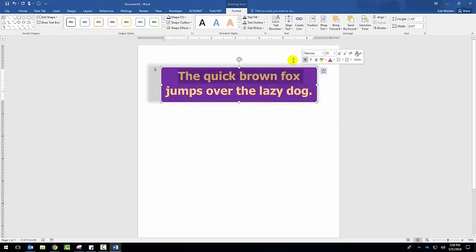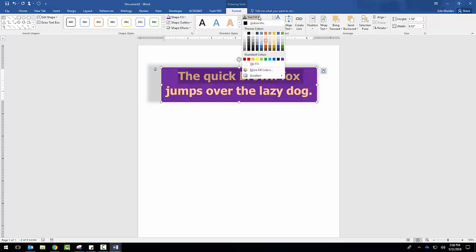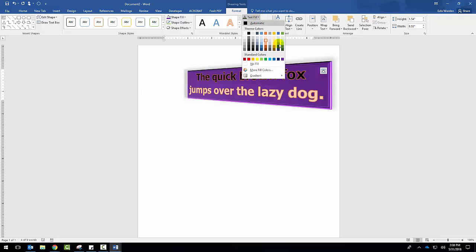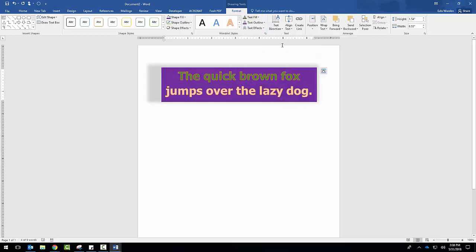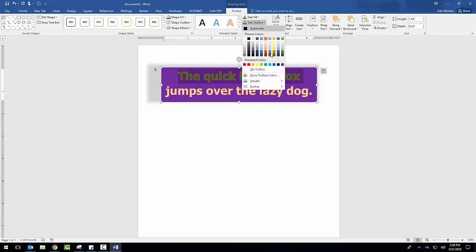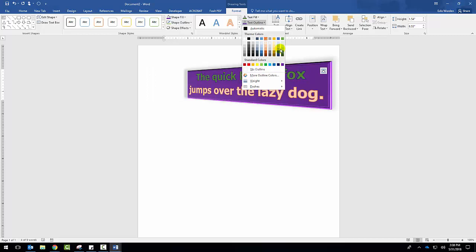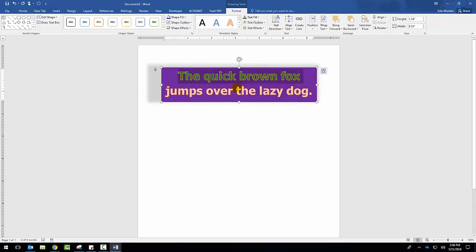Now I perhaps want to go in and change the text fill. I don't like the color orange. Maybe I want it to also be green. But I also have the orange around the text as well, and maybe I don't want that color, so I can go into the text outline. Let's pick yellow, because that should stand out pretty well. You'll notice that I don't have any of those changes happening down here, and that's because I have not selected that information. I've only selected this top one here.